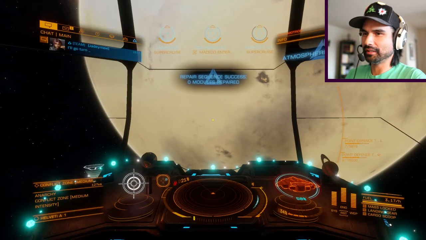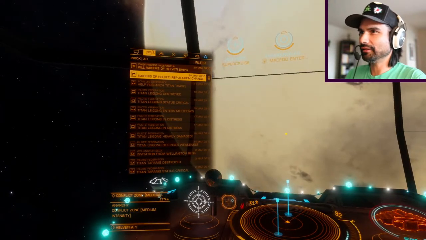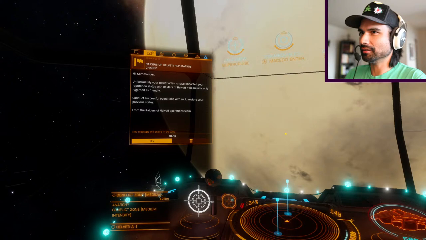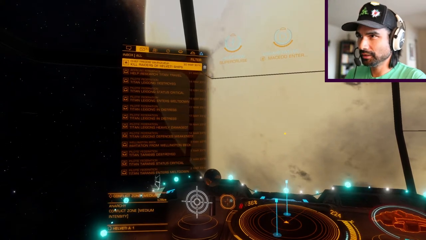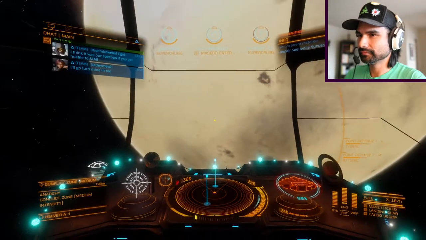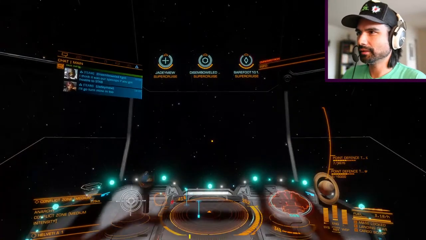All right, my shields are back online. Okay, Helveti Raiders. I got a rep. I'm only friendly with the Raiders of Helveti guys. What am I gonna do? I just realized I'm not gonna be able to turn in any of the shared missions except my own. Why? Because I can't go to that station.